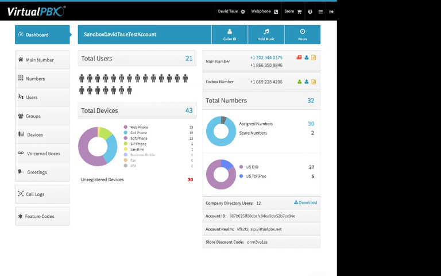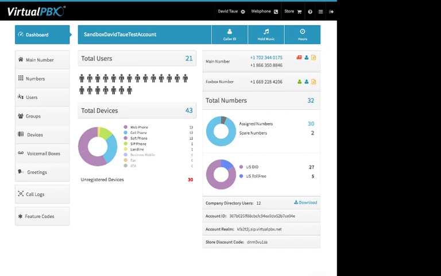In the middle here, we've got your total users. For most plans, dash is based off of the number of users you have. I believe we're just about to introduce plans based on just usage. But typically, the more users you have, the more your bill is going to increase.